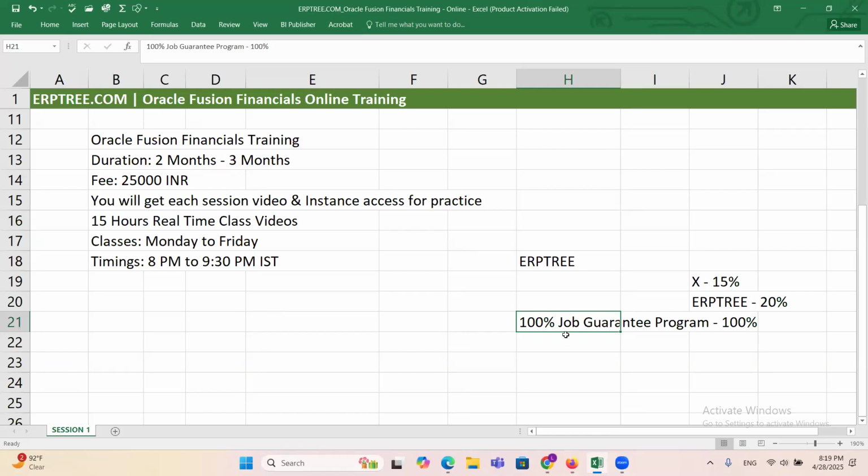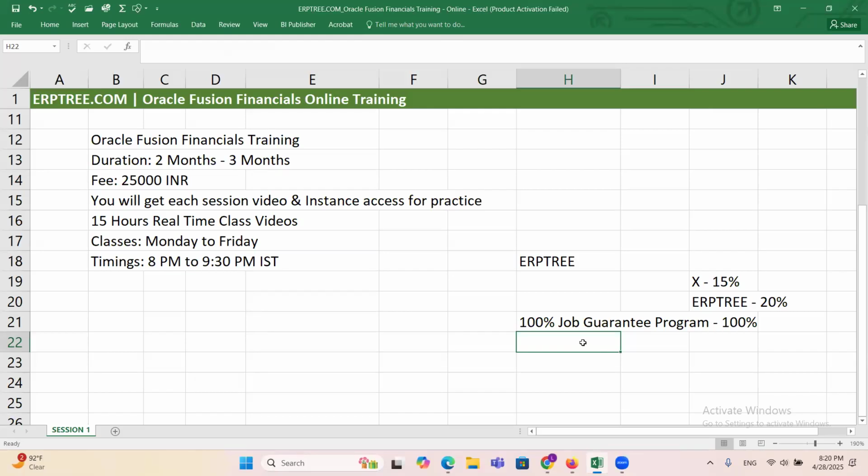After completing this 100% job guarantee program, the candidate can crack every interview. If you attend 10 interviews, you can crack 10 interviews. And after getting into the job, you don't need any support, neither to get the job nor to survive in the job.